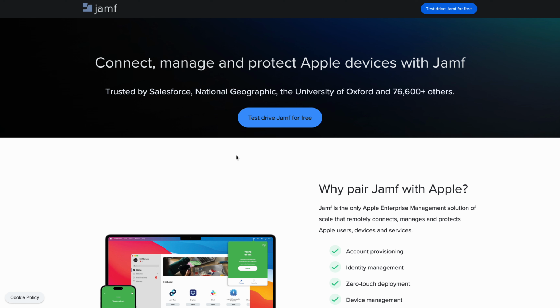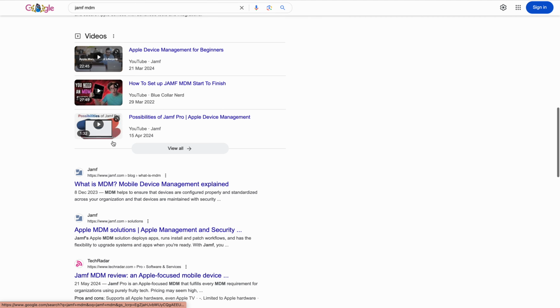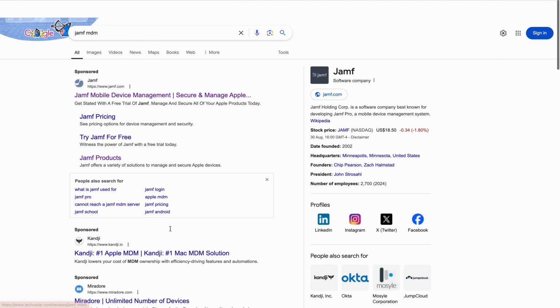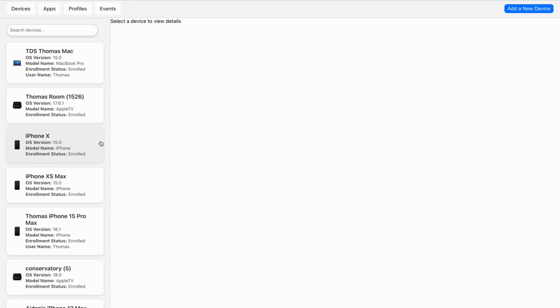I know personally, Apple actually uses Jamf, or at least they used to. When they sunset Profile Manager, they went to Jamf. But now they have their own Apple Business Manager. But there are a lot of other ones like Hexnode and stuff like that. But I wanted something that I could self-host and build and modify and tweak. If this doesn't do what I want it to do, I can make it do what I want.